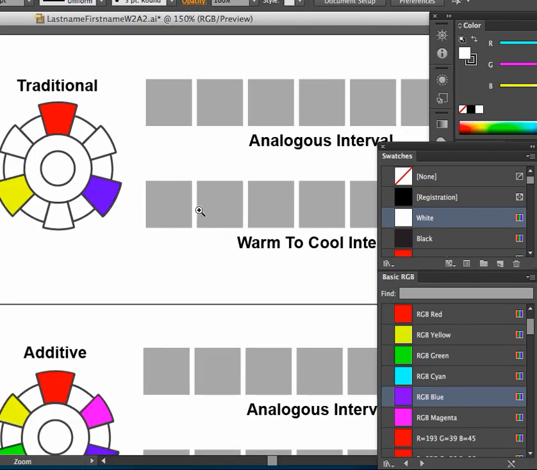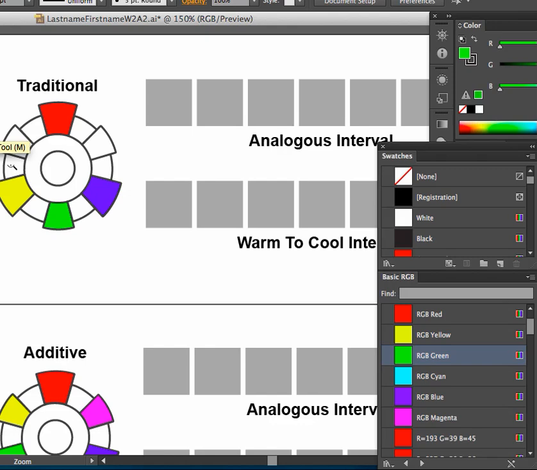We can even do one of the secondary colors, and that would be green. So you can take the green from the swatches in that RGB basic swatch library, but we're going to mix or blend the secondary colors of orange and violet.